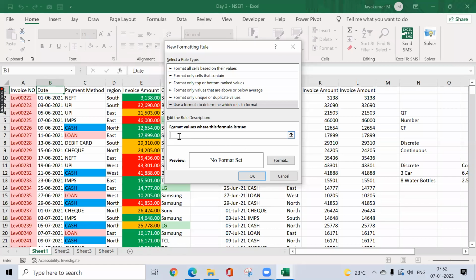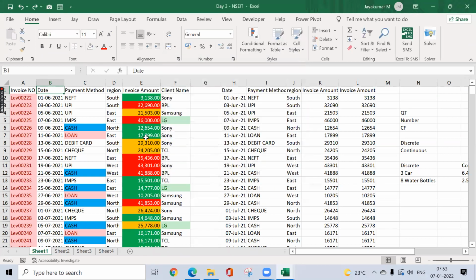So we want to write a condition here like this: equal to AND, my cell greater than one date, and my cell less than the date that I want to mention, something like that. I'm going to show you this AND function in the upcoming session, which comes under logical. That time I'll tell you how to use it. Based on this new formula, you can apply any color for the cells. Okay, thank you, Jay.